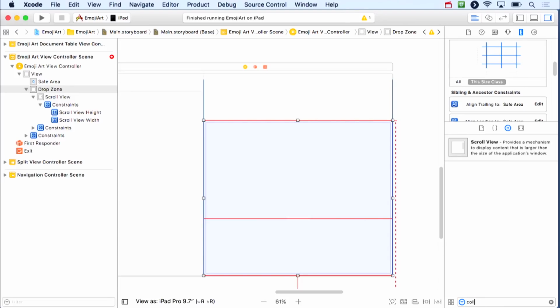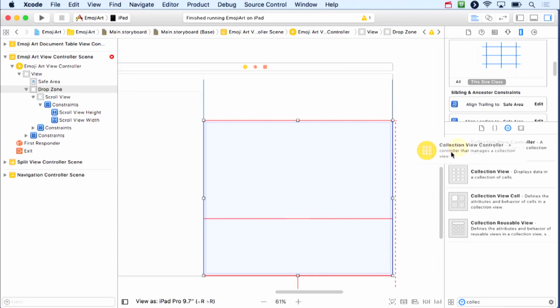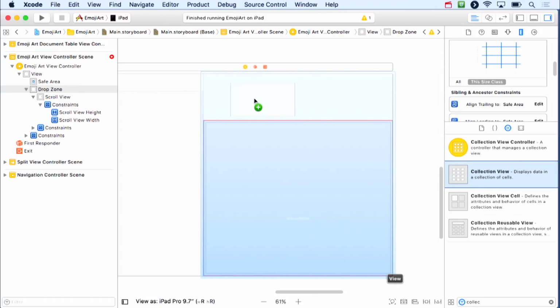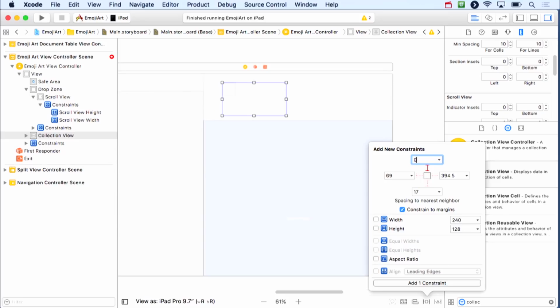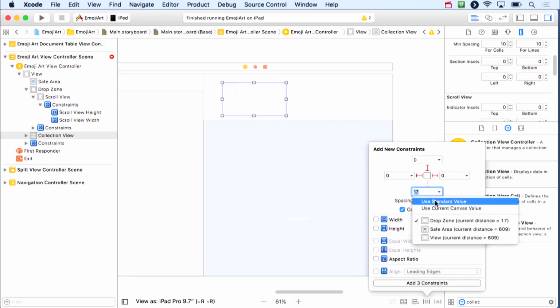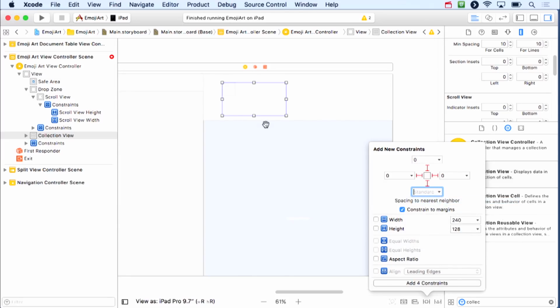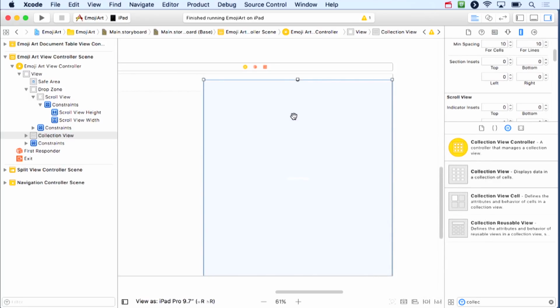All right, so how do we get a collection view? We just go down here and search for collection view. This is the pre-packaged MVC, but I already have my MVC, so I just want this one, which is the collection view. I'm going to drop it in here. Let's go ahead and do its constraints. I want it hooked right up to the top, right to the left, right to the right. I actually want some standard spacing to the bottom, which I'm hoping will say its nearest neighbor is that drop zone. So let's try that. Oh, looks like it worked.